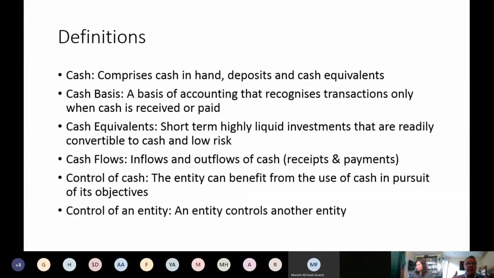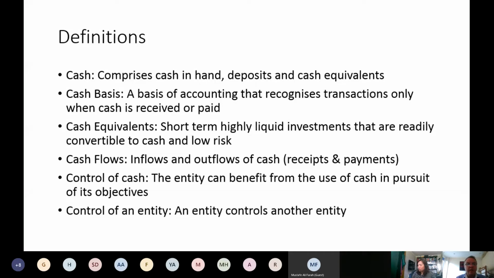So we're starting to build up here a nice picture. As we move along our course together, we can see how we're going to gain momentum and move from producing a set of accounts on the cash basis to ending up with the accruals basis, and seeing that flow. Okay.